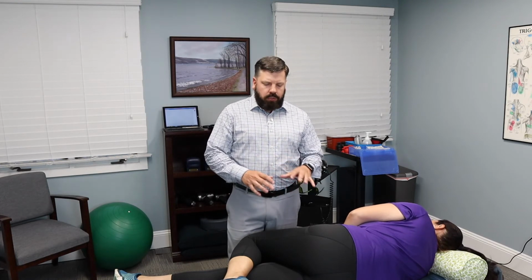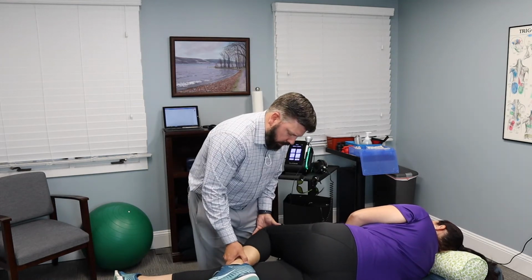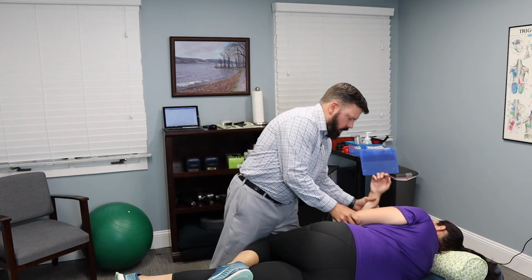Another way we treat sciatica in the office is to do a spinal adjustment. So what we're going to do with this is place her on her side and do a couple gentle adjustments to help take the pressure off that joint and help to take the pressure off the sciatic nerve. What it's going to look like, we're going to place the patient in the side position.